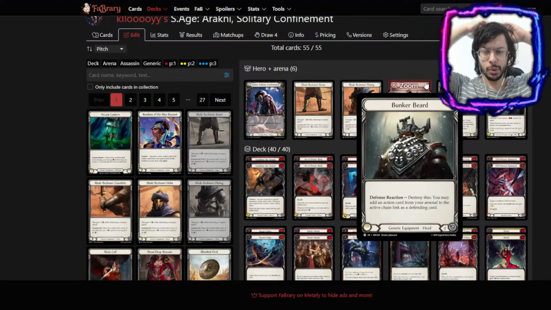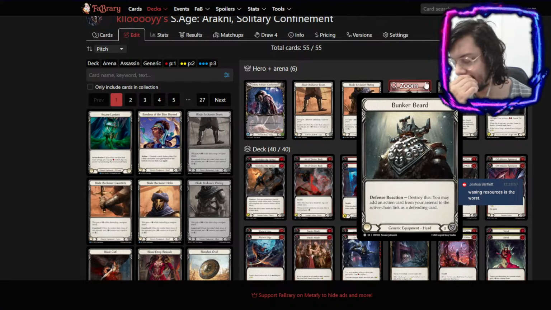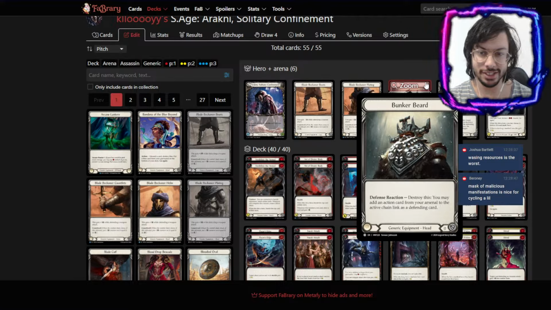Yeah, so the value on Bunker Beard is definitely something to think about, right? Any attack is so good. Any action, actually, is so good. Like, there's so many decks where this is just value. Such a nice card. Right, you just Arsenal anything, and it's now a defense reaction.